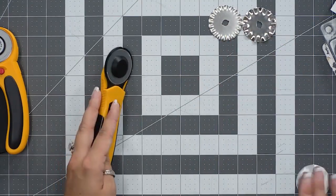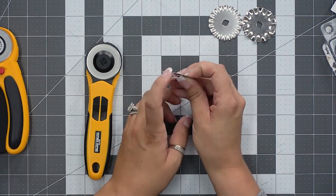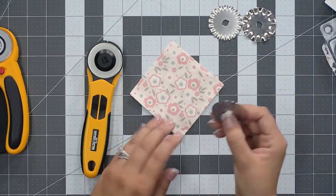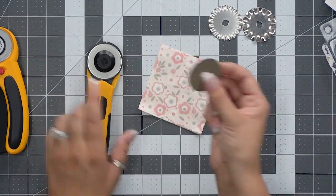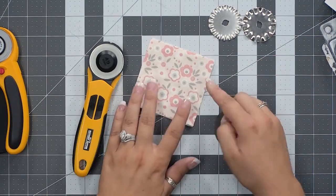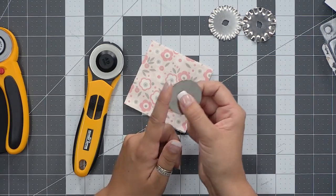Another additional blade that you can find is called a scoring blade. This one isn't really even a blade at all. It does not have a sharp edge at all. It is very, very dull. But say you need to make a mark on your fabric for either a half square triangle or flying geese, and you don't want to draw that line. You can put this into your rotary cutter, run right along it, and it's going to create a little scoring line. It might be hard to see on the camera, but I can see it here. It's just a little tiny indentation, and that's what a scoring blade does.